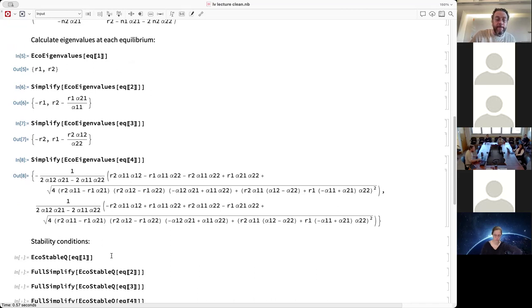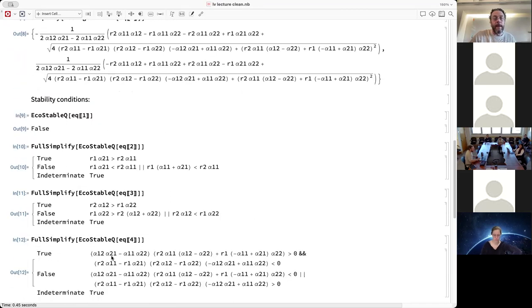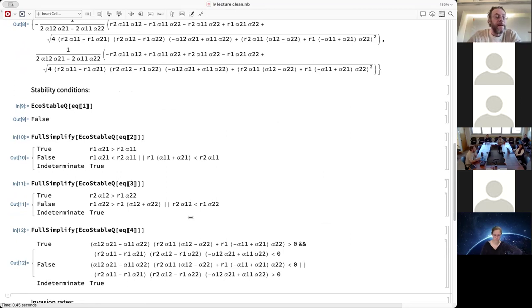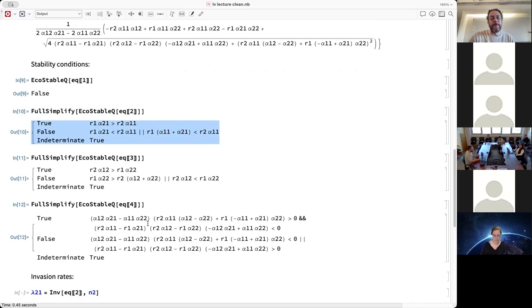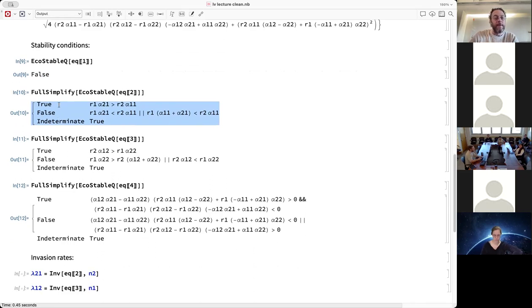Finally, we can also just ask if each equilibrium point is stable or not. And this is why Mathematica is handy, because I don't trust myself to do all this algebra and get it right. It calculates under what conditions the equilibrium point is stable or not. In the first one, because we've already hard coded in that the little r's are positive, it's just, nope, not stable, false. These other ones give the conditions: there's a condition for species 1 by itself, species 2 by itself, and the condition for species 3. Here I use FullSimplify. I bet it could be made even simpler than this, but it helps.